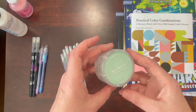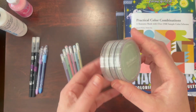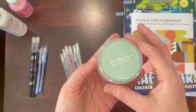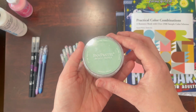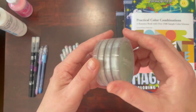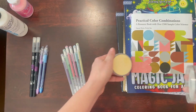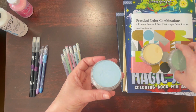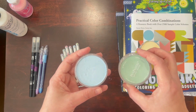So next I picked up, again, at my local art store, because they sell these open stock, which is super great because I know online they are super expensive. And especially if you want to buy them open stock, it's kind of ridiculous to have to pay that kind of money. So they're about $8 each at my local art store, and I bought 3 of them. And of course they all stack together. I got 3 colors because these are the 3 colors I use the most for my backgrounds. So I thought that it would be a good place to start.